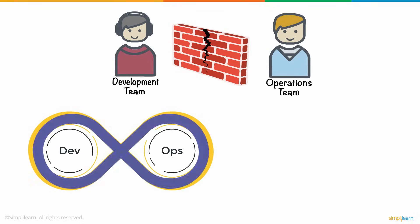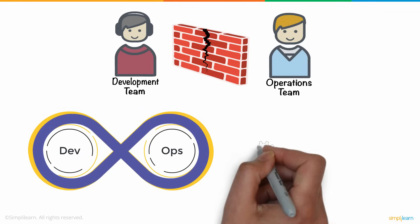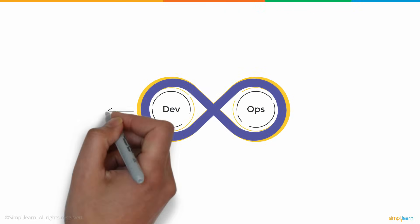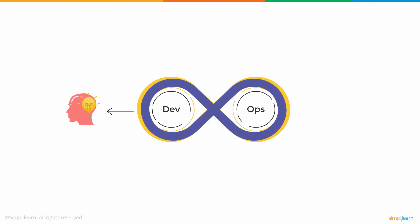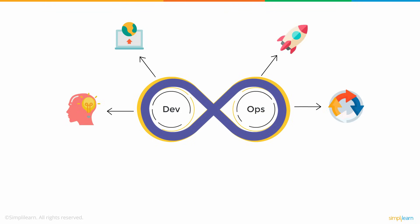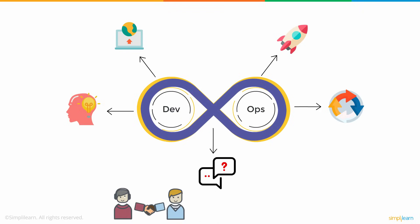What if the wall of confusion was broken? This is called the DevOps approach. The DevOps symbol resembles an infinity sign, suggesting that it is a continuous process of improving efficiency and constant activity. The DevOps approach makes companies adapt faster to updates and development changes. The teams can now deliver quickly, and the deployments are more consistent and smooth. DevOps manages a streamlined flow between the teams and makes the software development process successful.